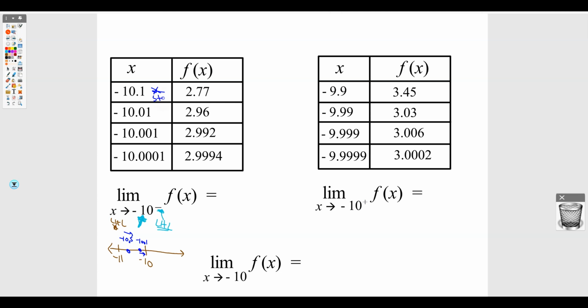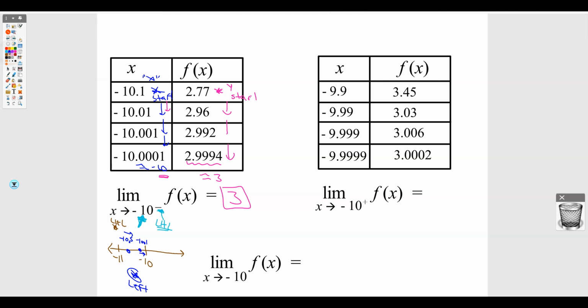So I start here with the x value. We move a little closer, a little closer, a little closer. What are we getting really, really close to? The x value equaling negative 10, but we are on the left-hand side. We're over here on the left. So what does the y value do? So again, we start here for the y, and as we move the x down, what is the y doing? As the x gets closer and closer to negative 10, my y value is getting really, really close to 3, right? 2.9994 would be really, really close to 3. So my left-hand limit would equal 3, all right?